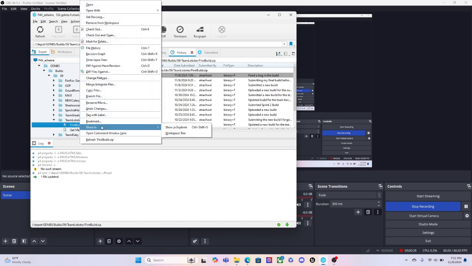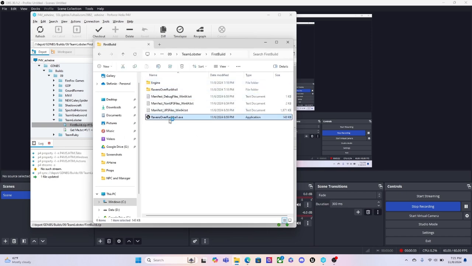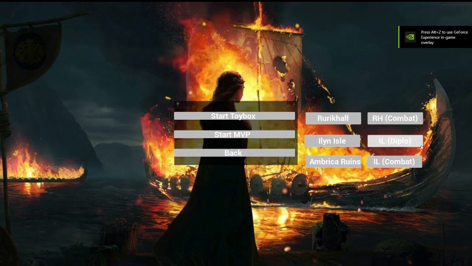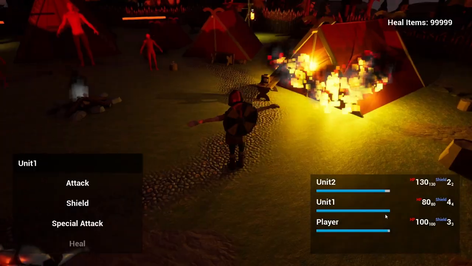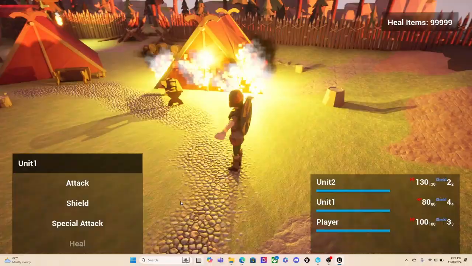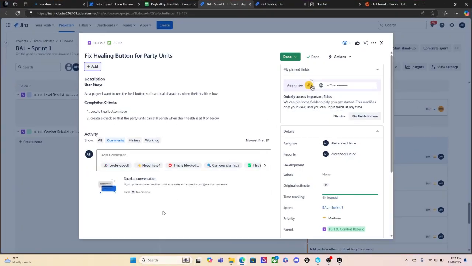So with that, I'll go in and show an explorer here, go to the first build, and start it up. From this, I'll just go into one of the combat levels here, the combat here, and before we go into anything too far, I wanted to at least pull this up.